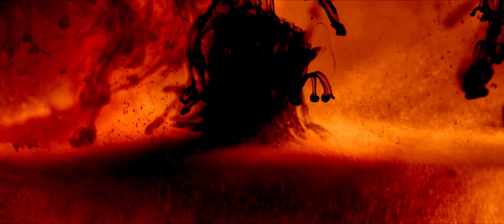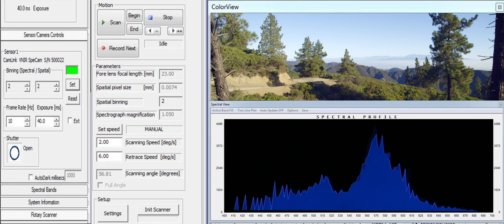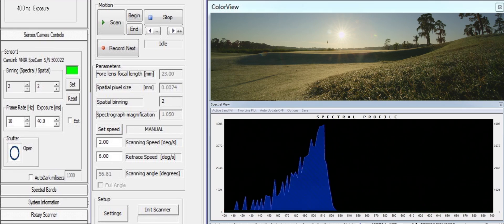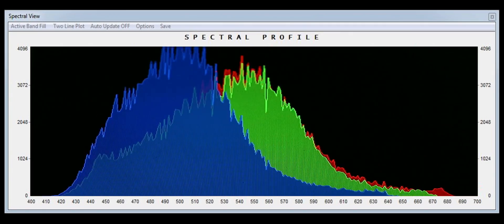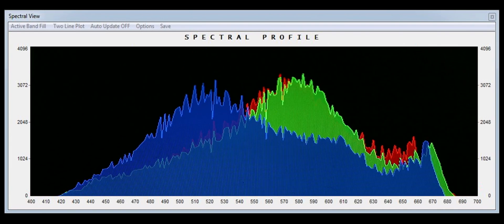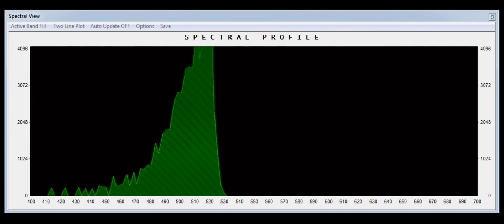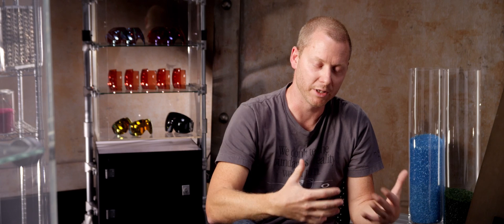The other tools are the actual dyes — the absorbers we put into the lens. The big win for us was to find a dye that had really narrow absorption peaks that were very similar to the transmission peaks we were seeing in nature in these environments. The old dyes used to be a big bell curve and you would absorb everything underneath it. Now we have these small peaks, and everything in between is still let through.